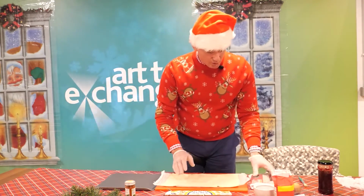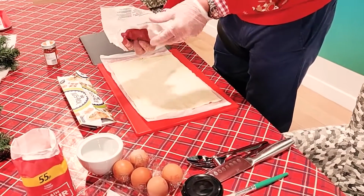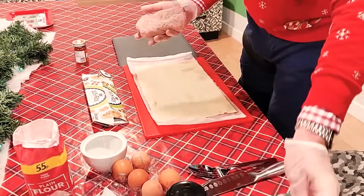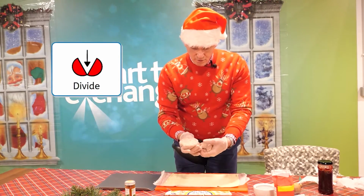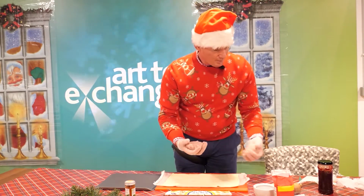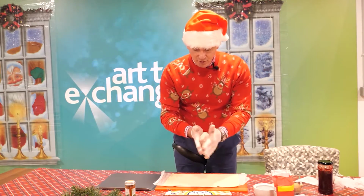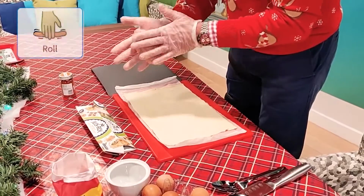So the first thing we'll do is grab our sausage meat, open the packet, squeeze out our sausage meat. It's quite a little bit wet. And then we're just going to divide this into two. So we have two halves. I'm going to replace this sausage meat back onto the plate. And then all I'm going to do is start rolling this sausage meat in my hand. And as you can see, it's a bit tacky, so it's a bit wet.